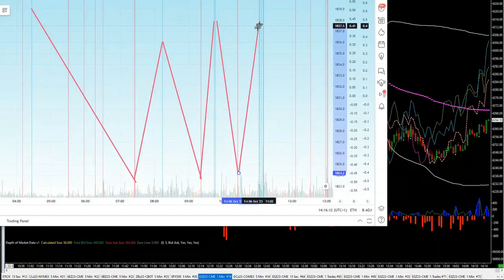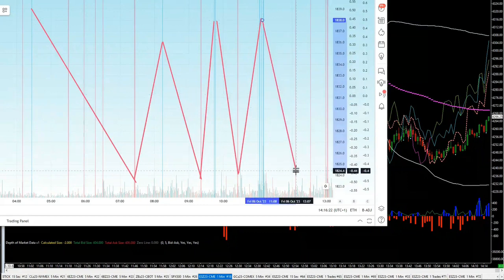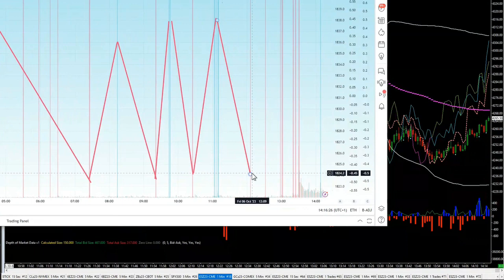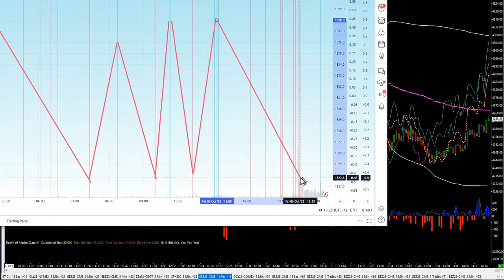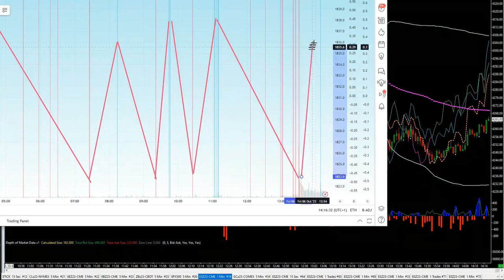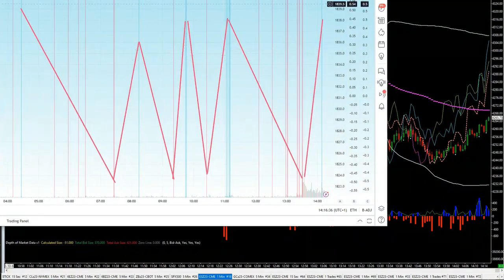We look for a reaction against the pinks, and we can tell if the blue goes offered, well, that's it, it's reacted. If it goes back bid again, well, that's okay. It's opened the door to a continuation move. The point is that it's an RGL, right? That's the point. So there we go. There's your gold.